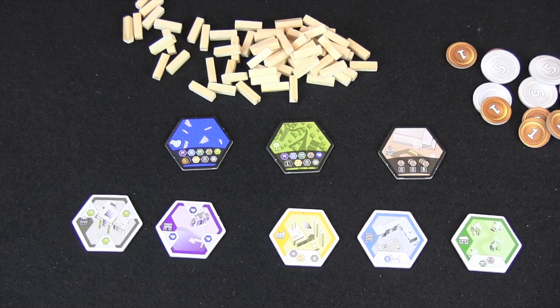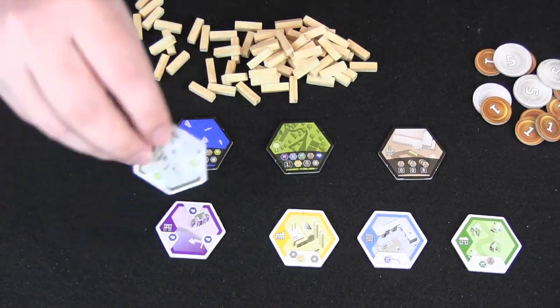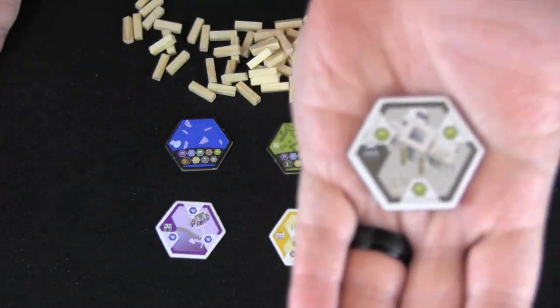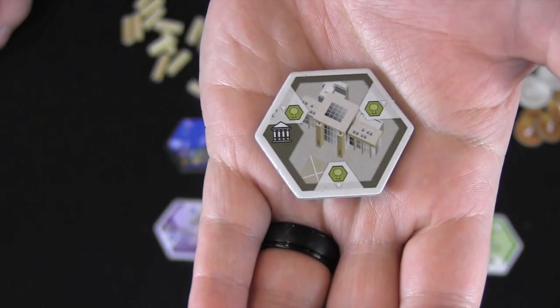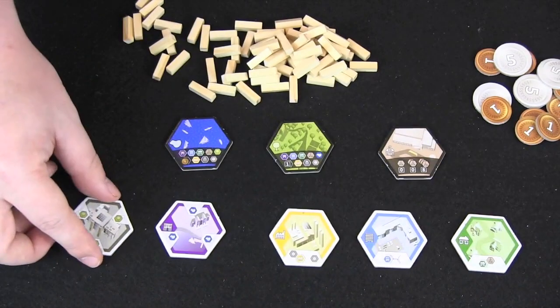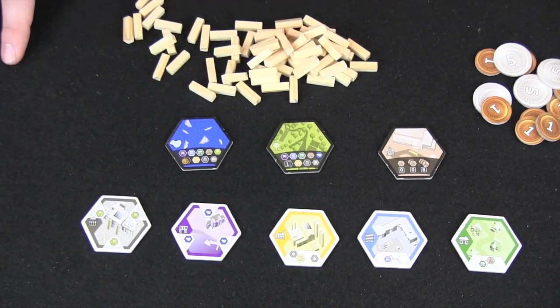So here you can see many of the tiles and some of the components for Subdivision, which if you look at these tiles, you're going to be able to clearly see that these are very much in the theme of the game Suburbia, which you may have seen from this publisher earlier. So these are going to be very similar, and the game is going to play out with some of the same types of rules, but not in the same way.